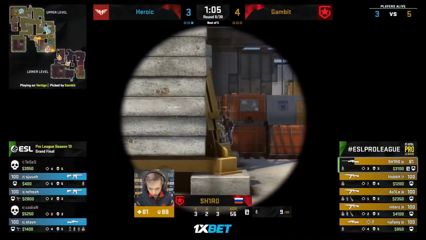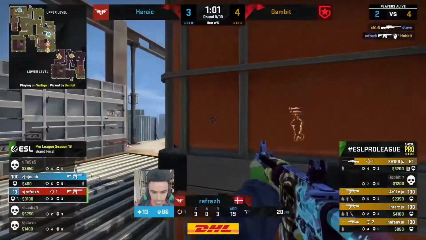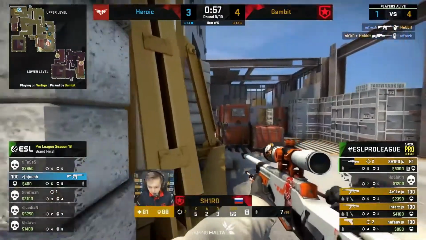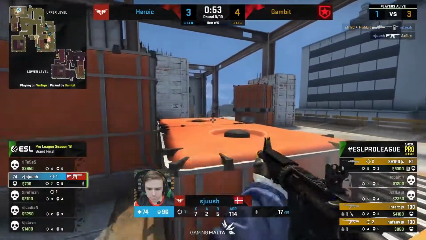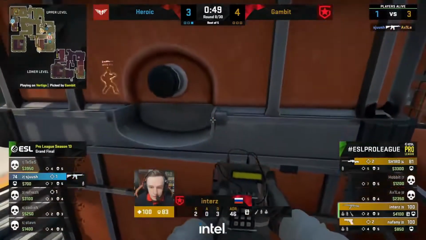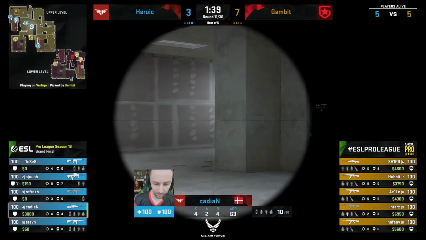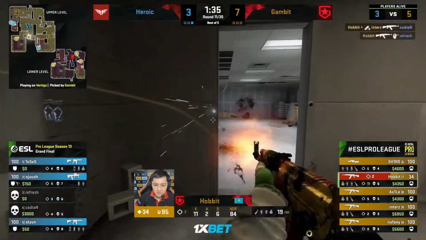The hard work is done. The rest are formality, and it's Shiro's AWP that will connect Refresh down to just a scrap. And Shiro's not having any of it. The wallbang will convert. And the round will go Gambit's way. Well, already hunting here. Shiro making sure he can't rotate through. Bombs going to get planted from Inters. This won't work, but this is the same setup they used before with Refresh close, and they clamped them in. Yeah, and Cadian again caught completely.